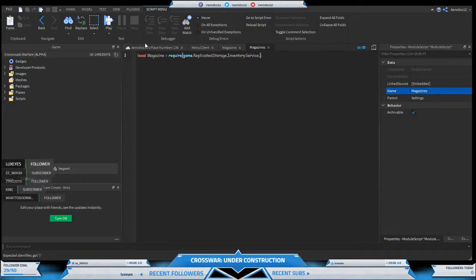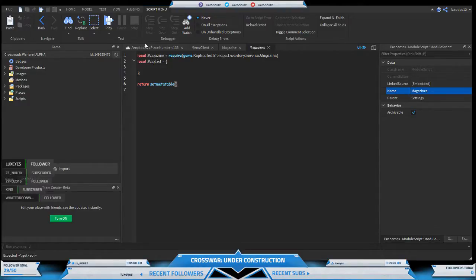So then after that we'll do local mag list equals this, and then we'll do return set meta table. We get nothing from there, and we'll do that.